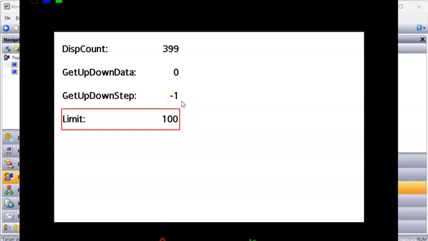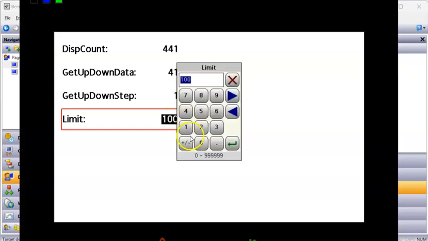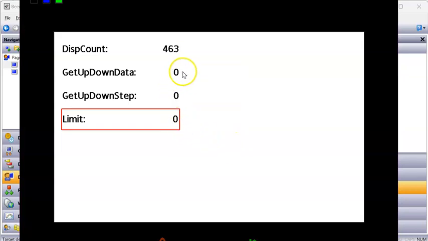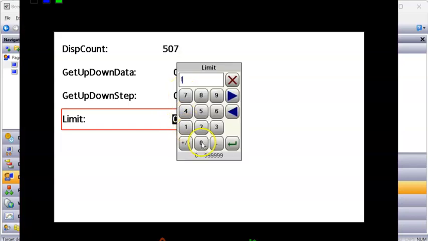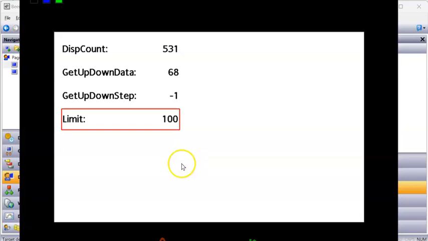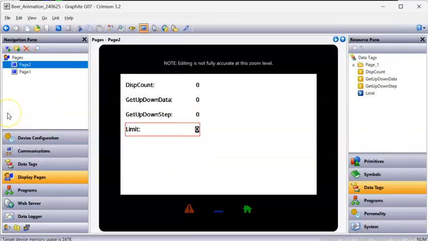When I'm going down in numbers, it's negative. When I'm going positive in numbers, it's 1. If I change this to 0, does it do anything? And if I'm not changing at all, it goes to 0. That's pretty sweet, I think, anyway. All right, now that we played with that, let me go back to Crimson. I'll leave the emulator running.